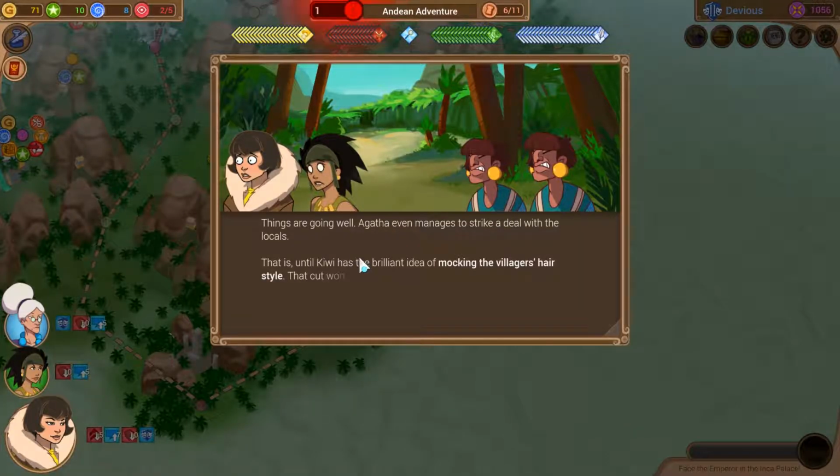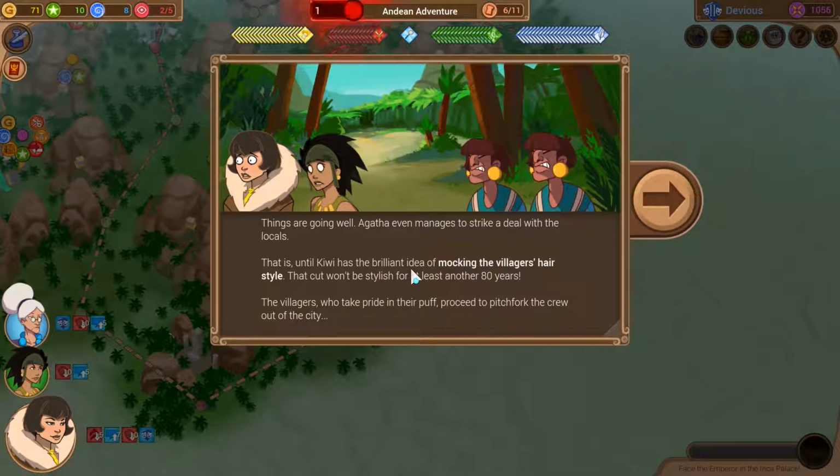Things are going well. Agatha even manages to strike a deal with the locals. That is, until Kiwi has the brilliant idea of mocking the villagers' hairstyle. That cut won't be styled for at least another 80 years. The villagers, who take pride in their puff, proceed to pitchfork the crew out of the city.